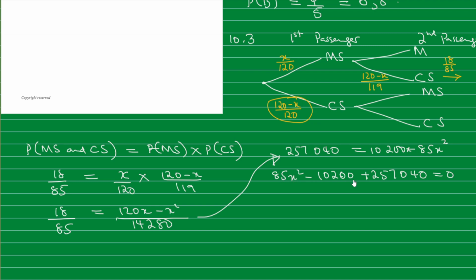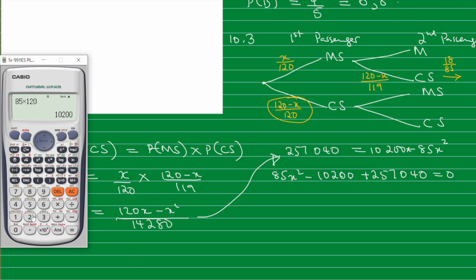I'm not sure what is the common factor here. We can choose 5, or let's choose 85 itself and see if that could give a coefficient of 1. So 10,200 divided by 85. We're just testing whether we have got a common factor here, 85. I will divide by 85. Okay, I get 120. That's fine. I'll take this one and also divide it by 85 and see.